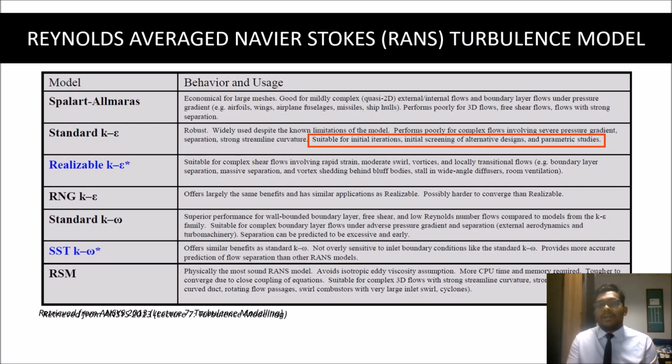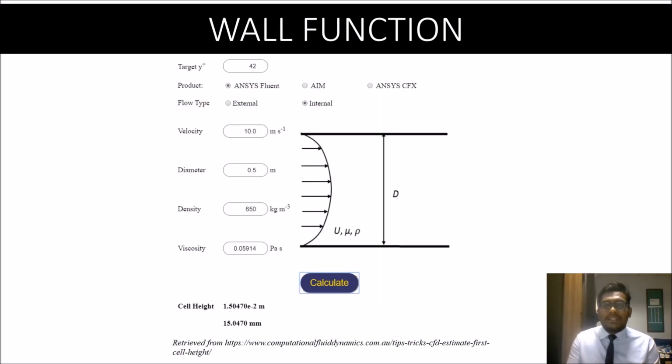Next, we use the Reynolds-averaged Navier-Stokes standard k-epsilon model because it is useful for parametric study as it requires shorter time for simulation. And finally, we analyze the wall function. Based on our mesh size, which is 15 millimeter per mesh height, we are able to get a y plus of 42, which is between 30 to 300. Thus, we can use a standard wall function. Next, I would like to pass the floor to Nanda for the results and discussion.